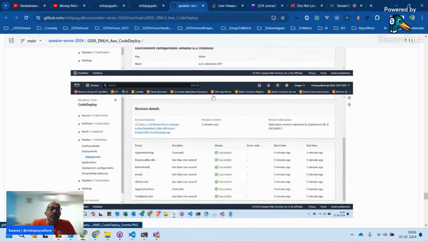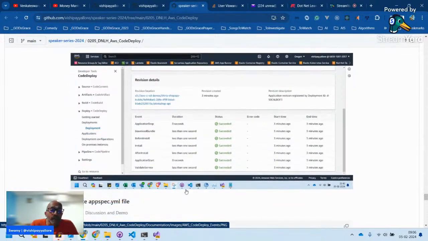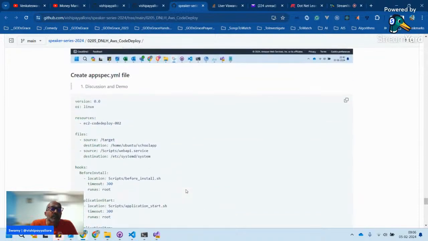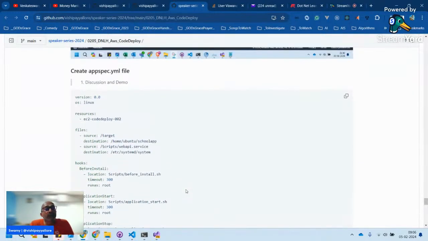So, and then we'll see how many deployments we did, and in each deployment step, what all the sub steps it does. And we'll see the current demo's appspec file.